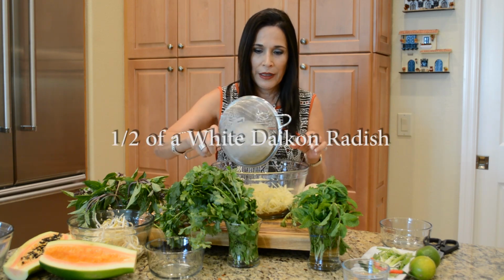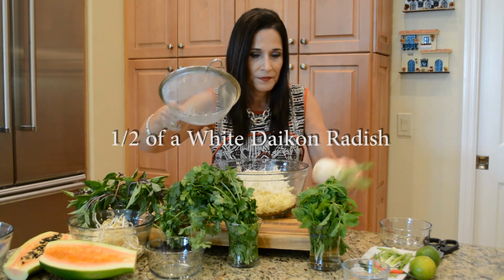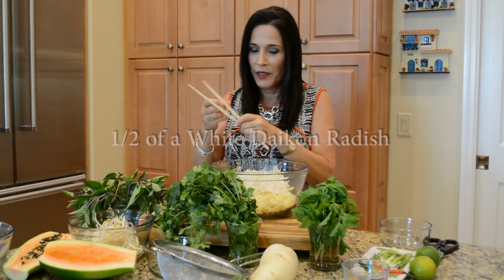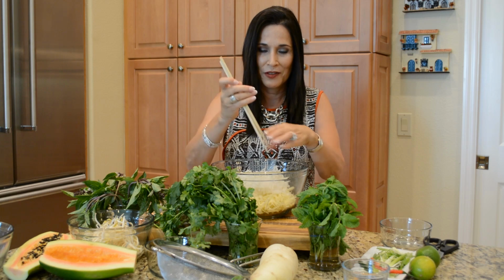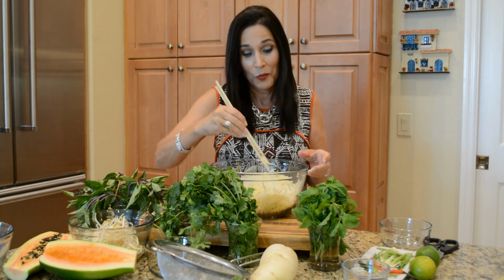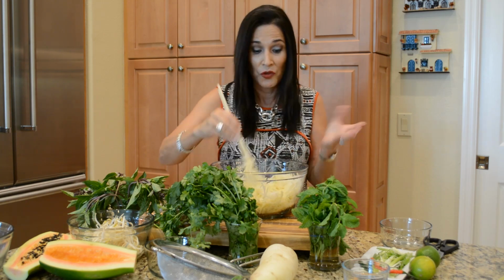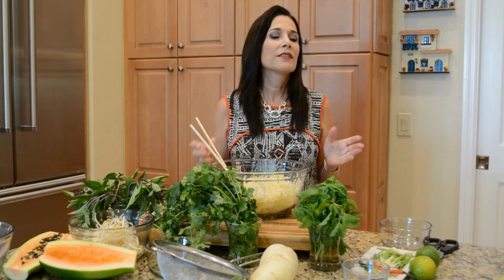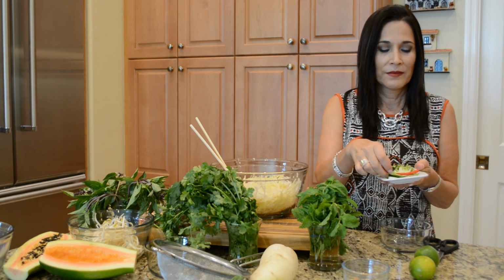So I will put the radish mixed with the papaya and mix it a little bit gently. I use my little tools that I bought at the Asian market too, so this doesn't crush the vegetables, and it's easier to mix than if you use a spoon. So to this I add some scallions. I pre-cut them, again julienne style.